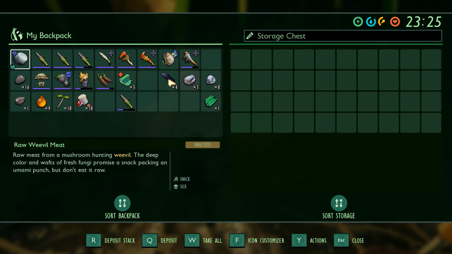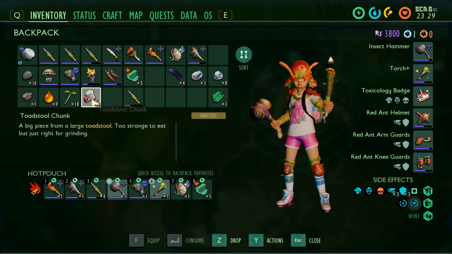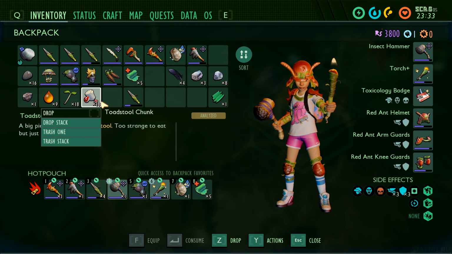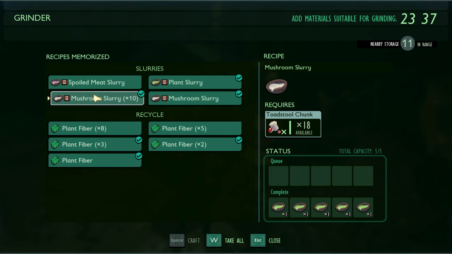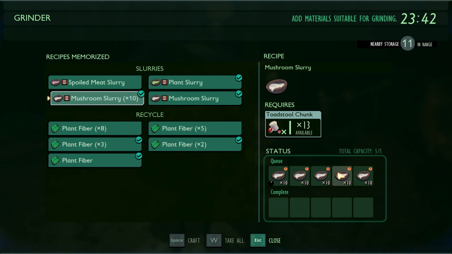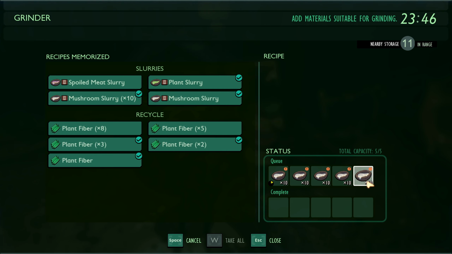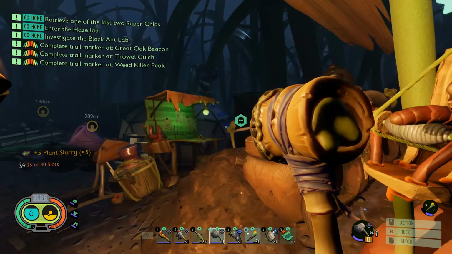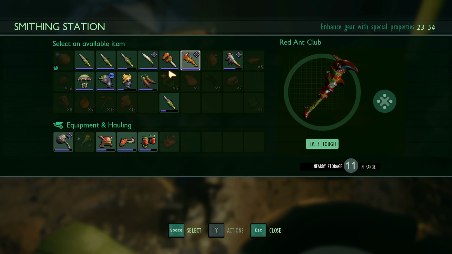So it probably makes sense to put the more advanced resources in here. So toadstool chunks. You know what? I want to see this. It's right for grinding. Mushroom slurry. Oh, that's all you do? Alright. I guess we're processing this. Oh, we didn't analyze this yet. Boiled meat slurry. Okay. Get this going. Now we do need to continue upgrading this knife here.